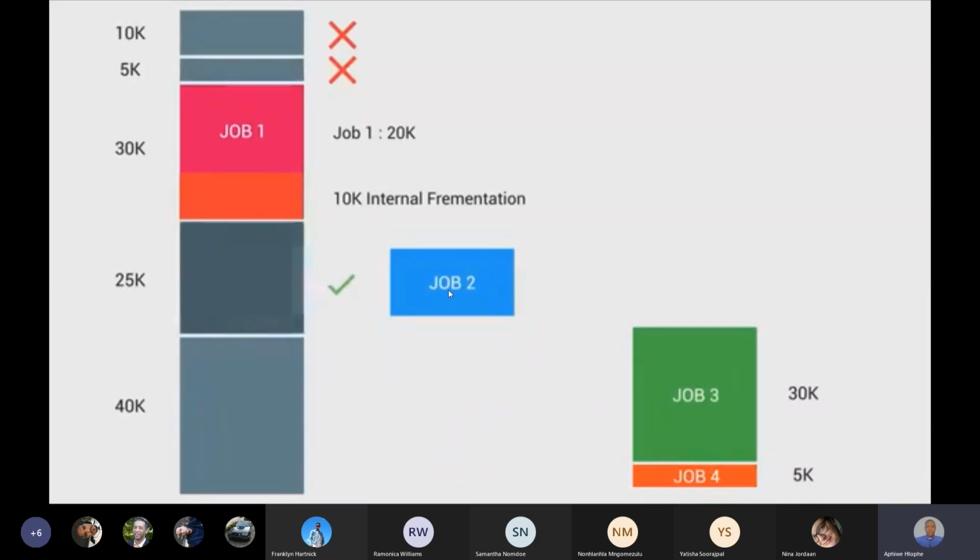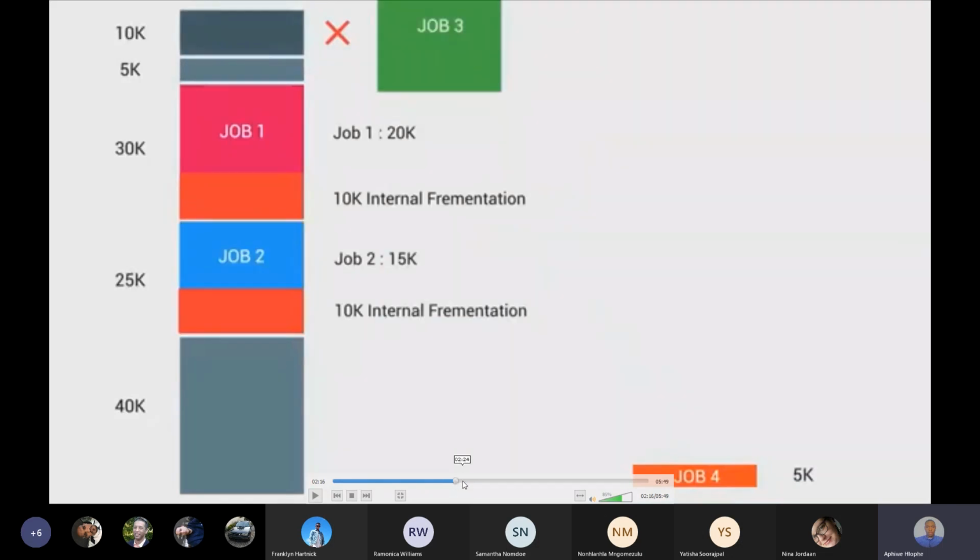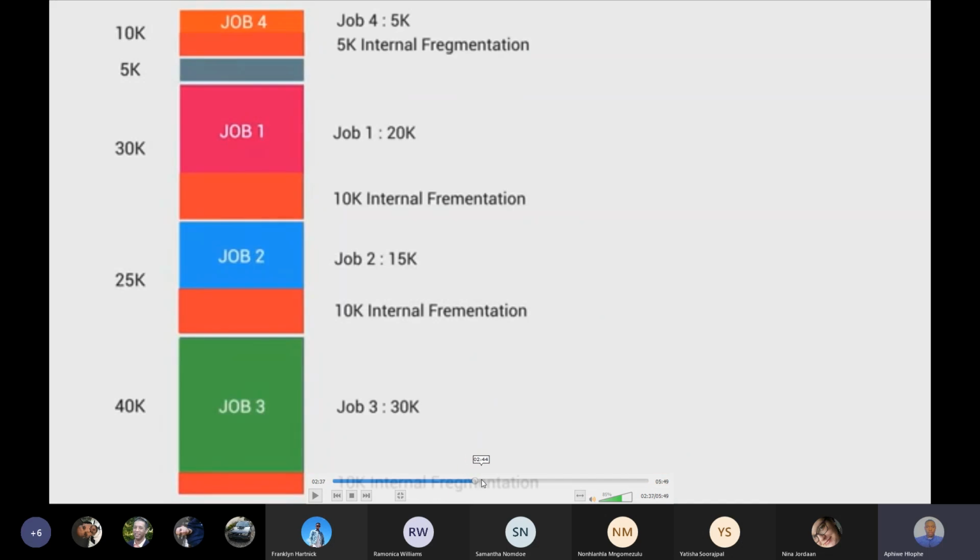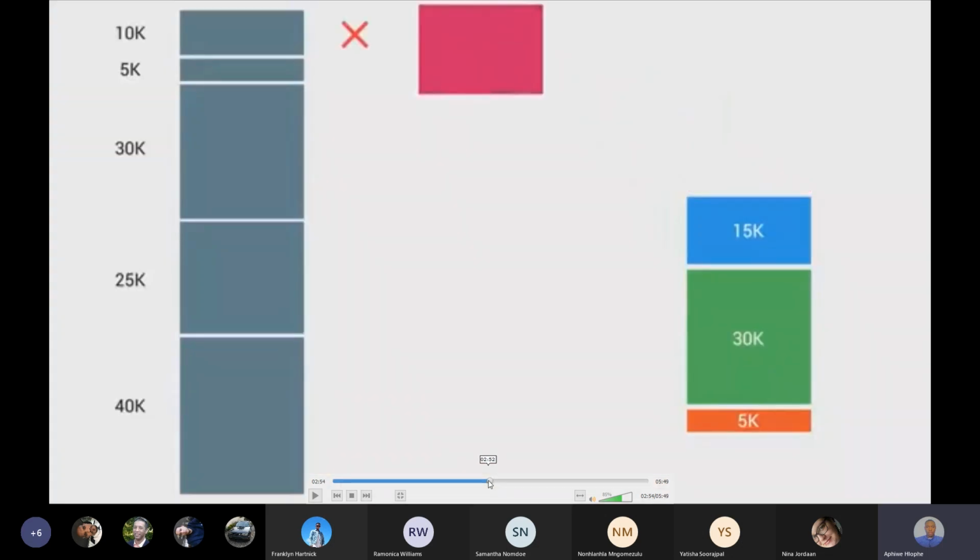It will do the same thing. First fit, now that this one has been taken by job 1, which means the next one it can send job 2, which is greater capacity, equal or greater capacity is 25K. So it can only send it here. For the sake of time, I just want to move to the best fit algorithm.